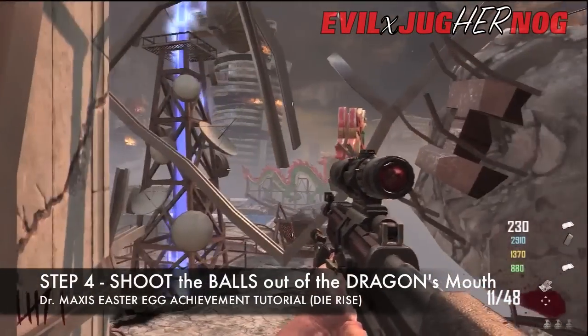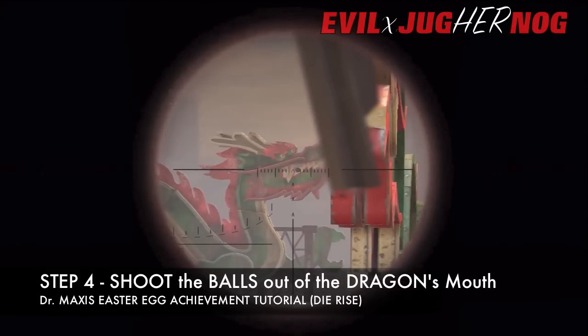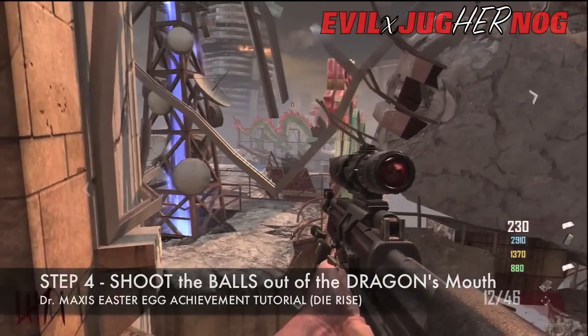Taking it right out, and then he's going to do the same thing for the second ball. You guys can see he's going to aim perfectly and get that ball with one shot, one kill. Boom, right there. You can see, taking us into step number 5.